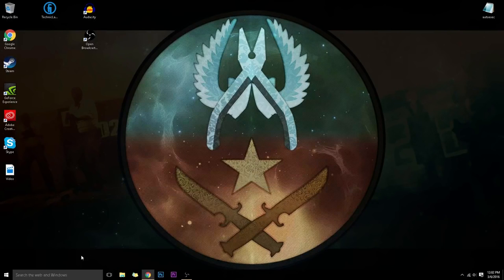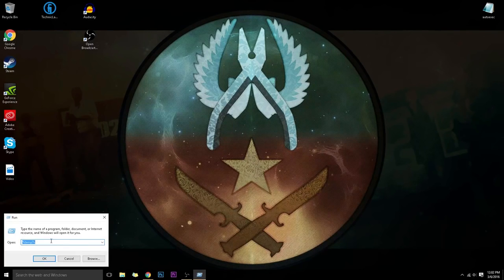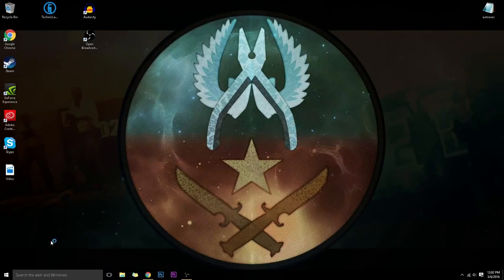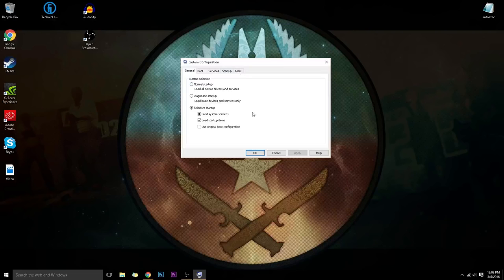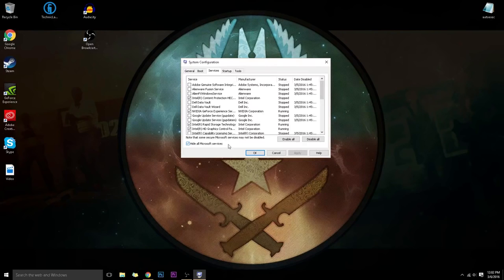The next step into boosting your FPS is going down here and typing in run. All you have to do right now is type in msconfig and press enter. Once it loads up, you'll get this little tab. Click on Services, click Hide all Microsoft services, and click Disable all. However, I have a list of stuff that I have enabled, or else my computer wouldn't really work. So I have all my Razer and Nvidia and Intel stuff enabled for my computer to actually work. I recommend keeping on all Intel and Nvidia stuff or AMD stuff, whatever you have.